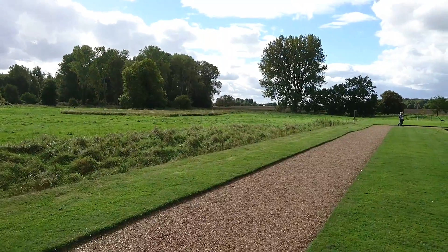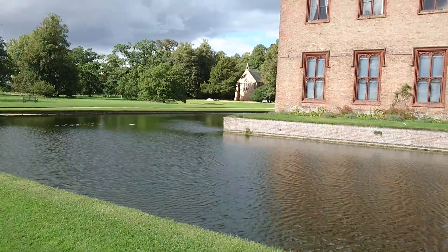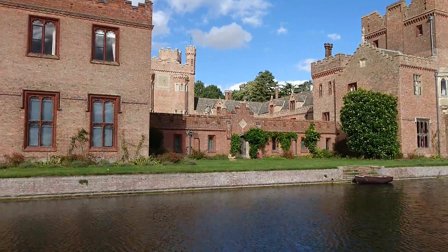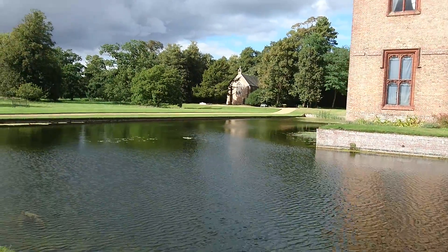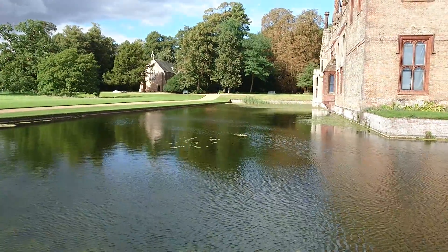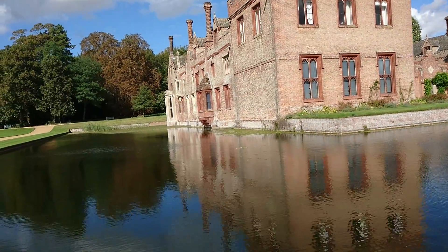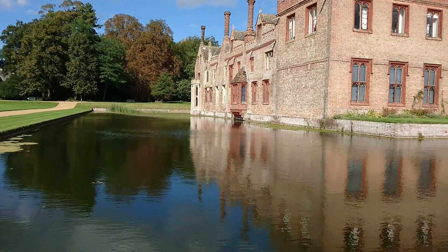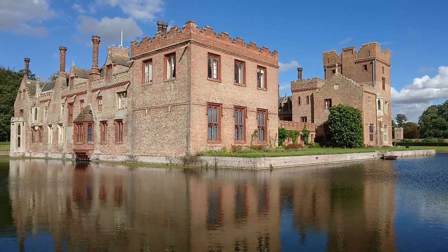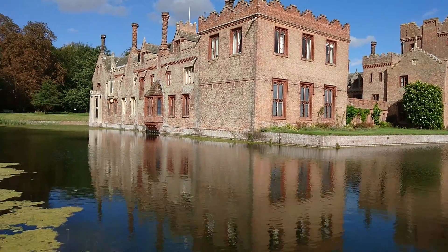This beautiful fenland — a lot of the food for England is produced here. It's a very flat land and the soil is excellent for growing. I can see the chapel at the back there, and apparently we can go in the chapel today. I can see chest pieces outside the chapel. Now we've almost done three sides of this wonderful old house. Beautiful building.